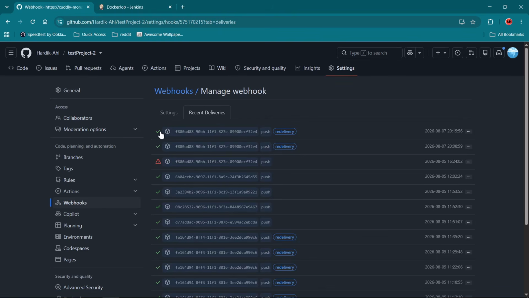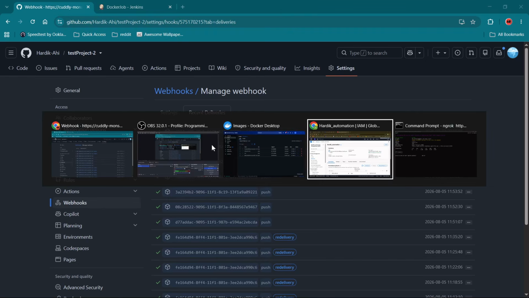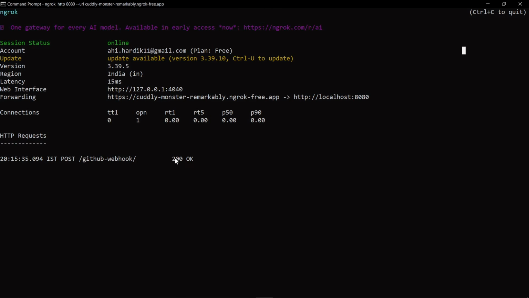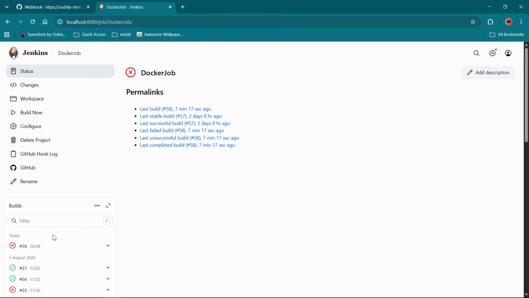This was successful. In Ngrok we can see a 200 OK response, but the job didn't start automatically. Sometimes this happens, so we need to start it manually once. After that it will run automatically.